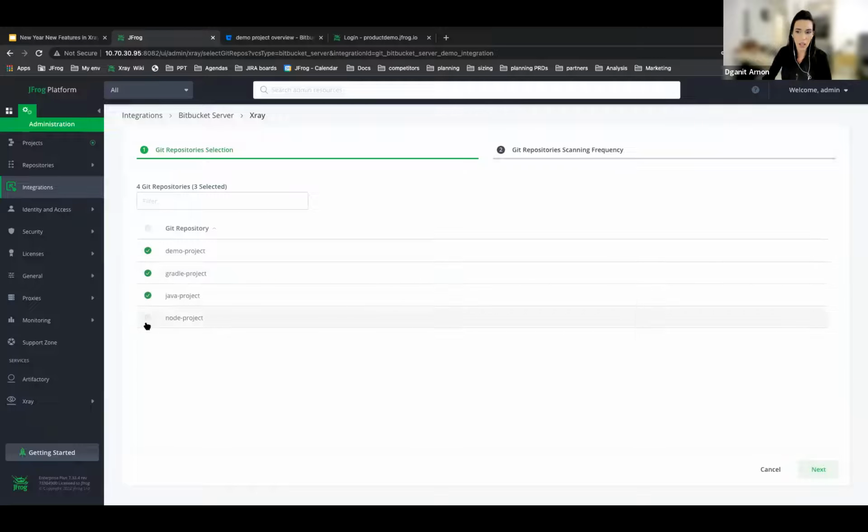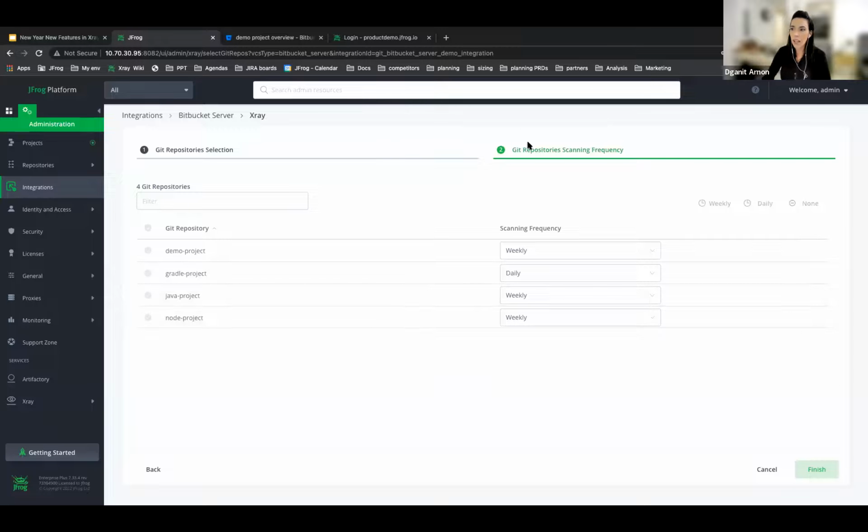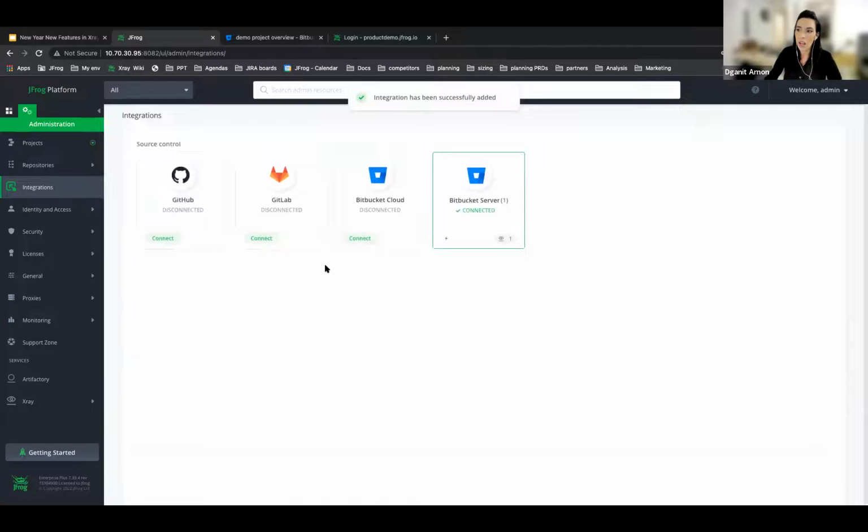So let's say I want all my projects to be scanned. And then, as I mentioned before, I can choose the frequency of scanning my main branch. I can scan it weekly or daily. I can also choose not to scan it with periodic scan at all, and then just use the manual scan and use the pull request scan. So let's finish. And I have my connection all set up with the configuration of scanning.